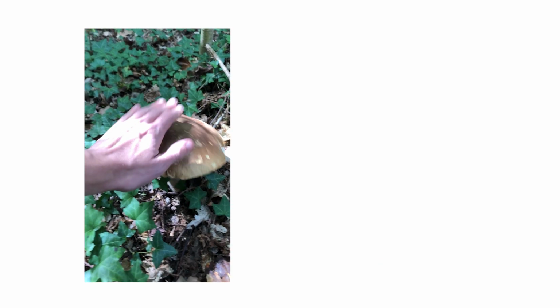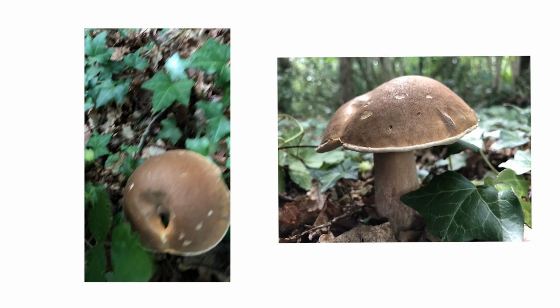Now, given the amount of rain that we've had in the last few weeks, it will be no surprise to some of you that the fungi have been out in full force. And it was a little bit of a dry spell, metaphorically speaking, for me, mycologically, in the first part of the summer. I hadn't found anything for ages. So I dedicated more time to going out and foraging in the woods, and yeah, we found some incredible stuff. So we've been eating quite a lot of wild fungi over the last couple of days.